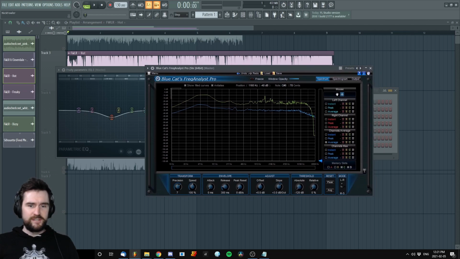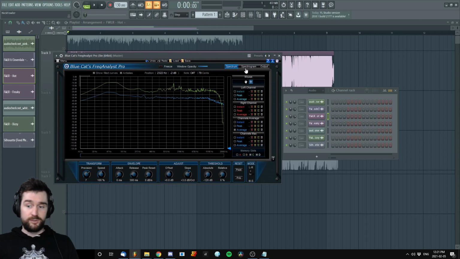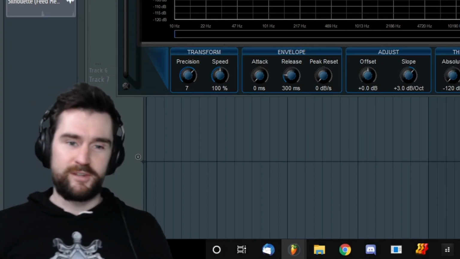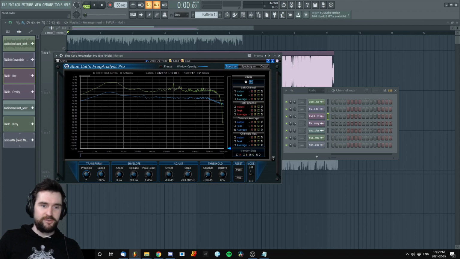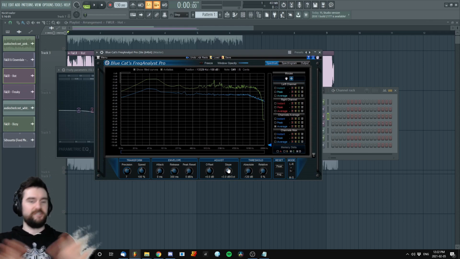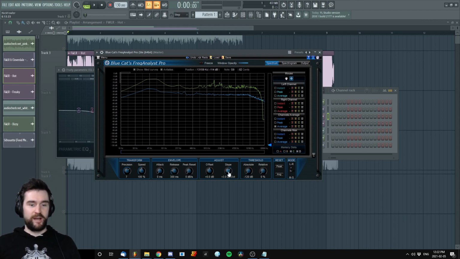At the end of the day, this is just an amazing tool with all kinds of other options that I didn't get into, but this is a great tool to double check your work, do a sanity check, and more than anything, it allows you to train your ears to be like, oh, that sounds like too much 3000 hertz, because you can actually go and look and say, okay, 3000 hertz, there's a bump. Highly, highly recommend this. I'm sure you can do it with other products. I'm sure there are other spectrum analyzers, but this plus 3 dB per octave sets this apart from a lot of them for me. When I saw that this had that option, I was like, boom, instant buy.